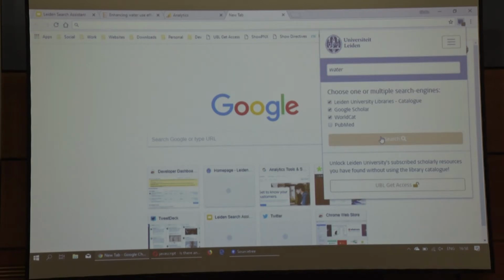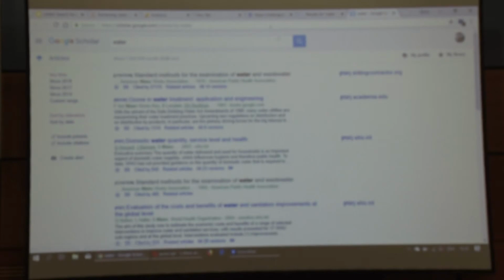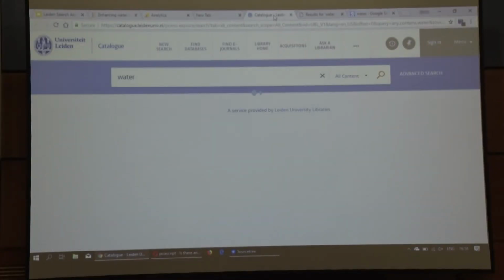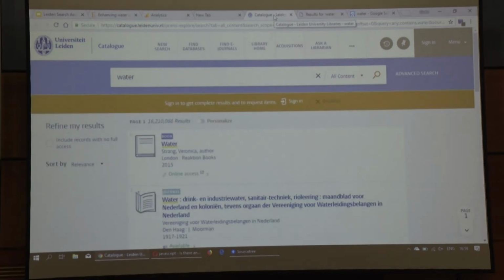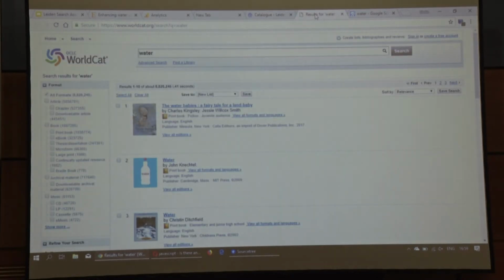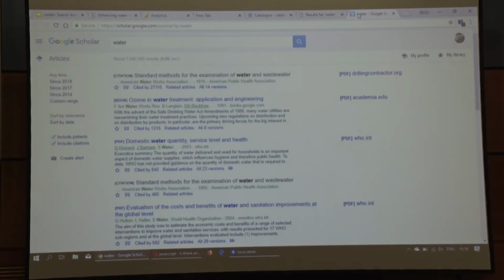So clicks search. Lo and behold, the search is performed on our own catalog, eventually. Then we also have a new tab that has opened in WorldCat, and a new tab has opened for Google Scholar.